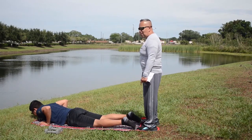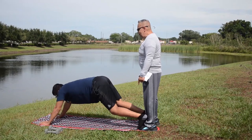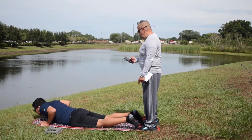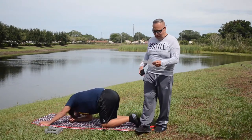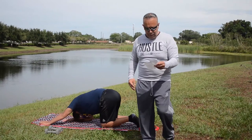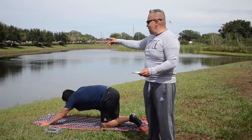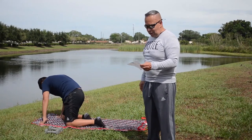We got one more to each side, folks. One more to each side. Boom. Back down to a push-up, opposite side, boom. Back down to a push-up, and he's done. Woo! Folks, who thinks of these exercises? Not you. He's gonna put his legs towards the water, pick up one dumbbell, pick up both dumbbells.